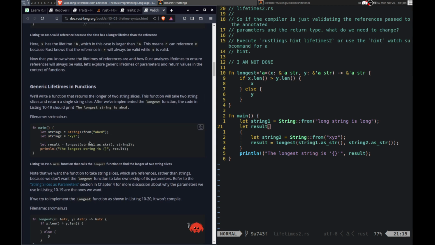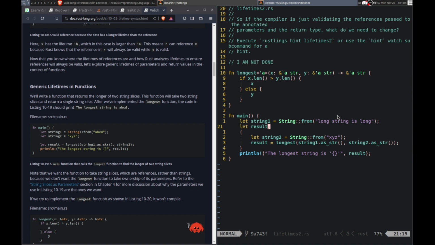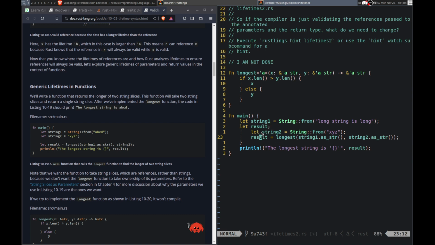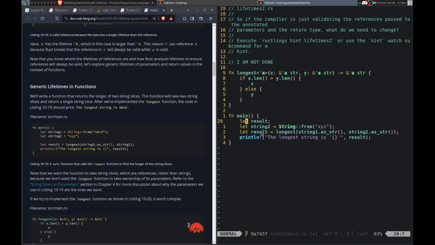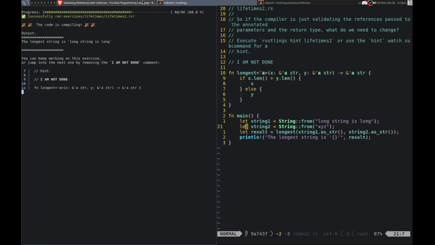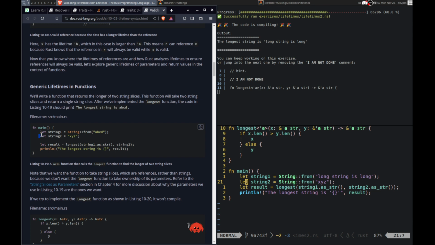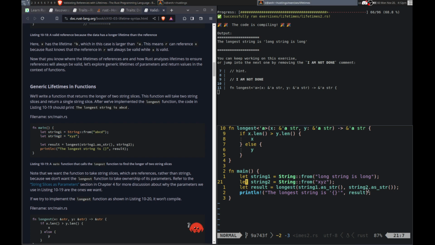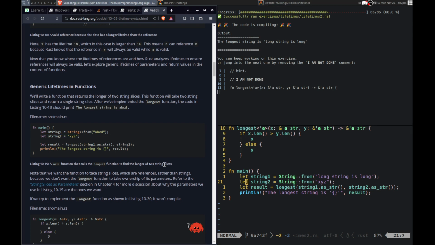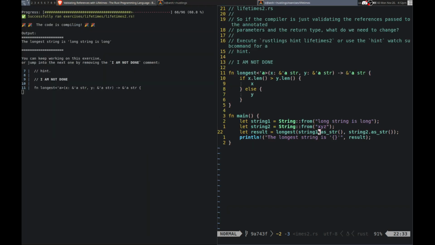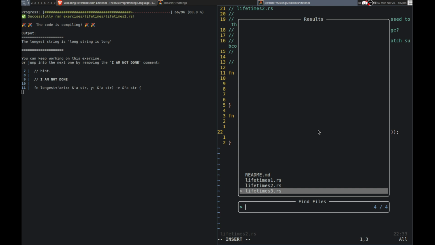Wait, does it? What if it is like that, and then... Whoops. I don't know if this is what it wanted. It does work. So that's kind of how it shows it here. It's pretty much the same thing. So, yeah. So I'm assuming that's what it wanted, because that is what it shows in the example. So, yeah, that makes sense.